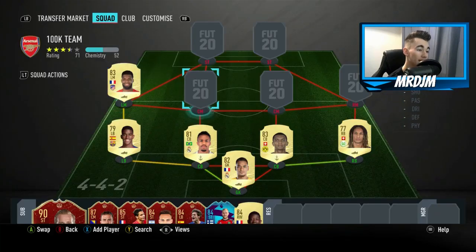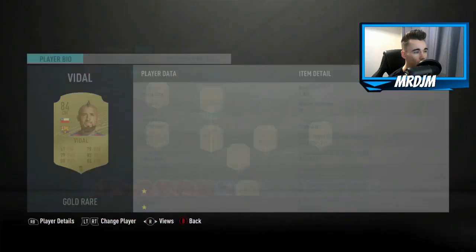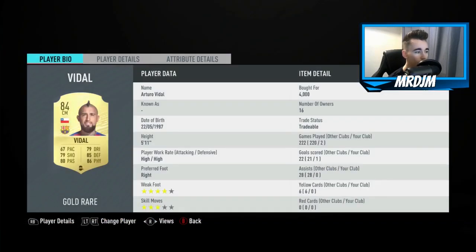So on to the left central midfield position, we have got the 84 rated Arturo Vidal, and I really do love this guy on this game. I think he's such a great box-to-box midfielder. Doesn't really have any weakness to his game. He's so strong, powerful, really good defensively, and yeah, he was an absolute beast for me in that midfield.